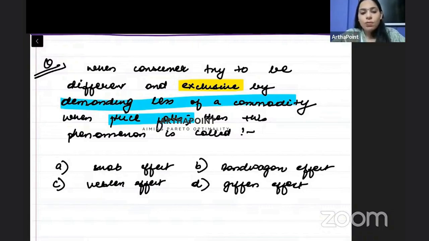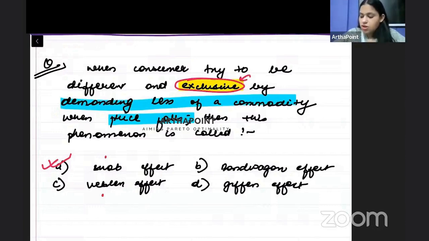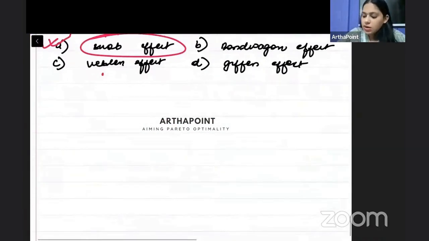Okay? So people who are saying the answer is A or C are correct, both will be admitted. And in the exam, it will be very rare that both these words will be given to you. Only one of them will be given. Either you will be given snob effect or Veblen, not both options. But if you are given both options and you see this word exclusive, please mark the answer as snob. Am I clear with it? So in the exam, if you are given both snob and Veblen and the word exclusive is used, everybody will mark snob. Okay. Now come to the next question.